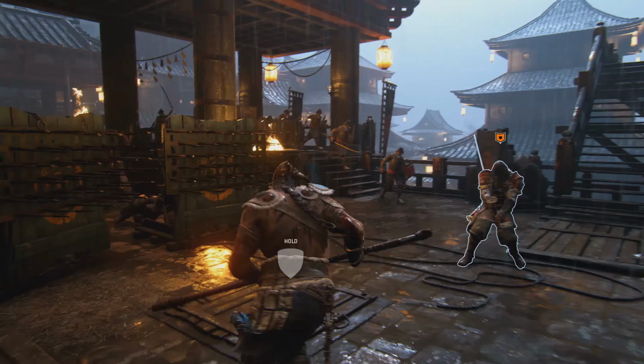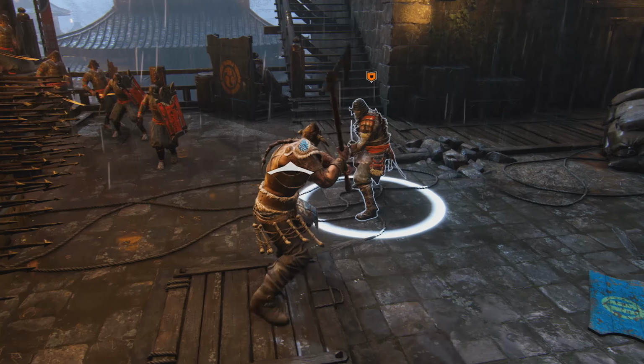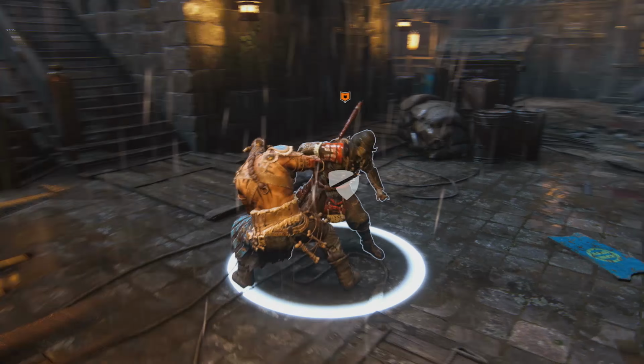In For Honor, your weapon is not the only way to get rid of your opponent. You can use the environment to your advantage.